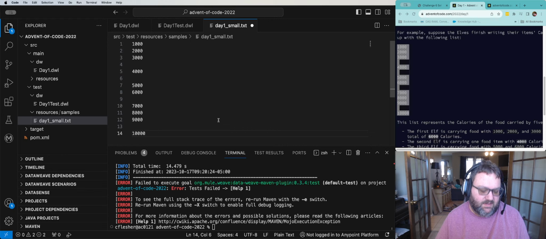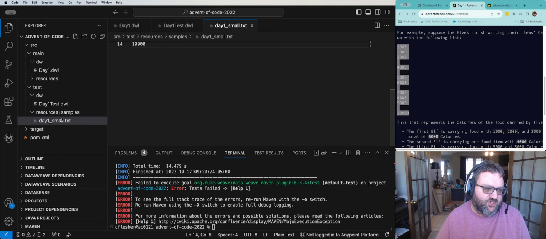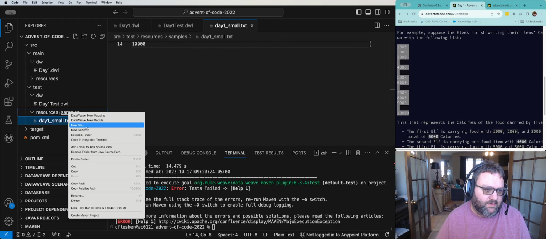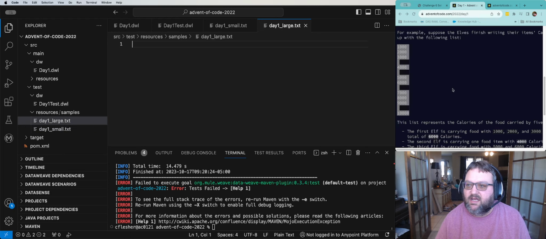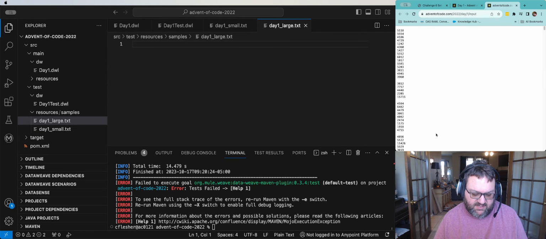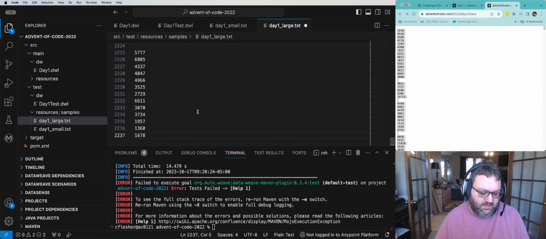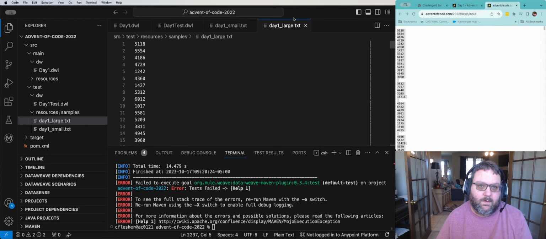And then we'll have a large example, new file day one large.txt, and in that we're going to put the entire contents of this file. All right, cool.